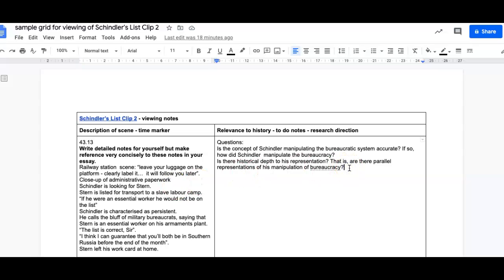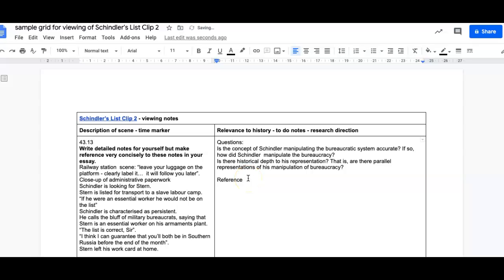Then, of course, when you do your research, you can write the reference here. In this case, the article that we've just looked at, I would put that as a reference. That will take you back there, and then you can put more detailed information about the reference, and then you will make notes under here. That's an article that's got page numbers, so when you take notes from a paged article, you will write the page number above each set of notes.